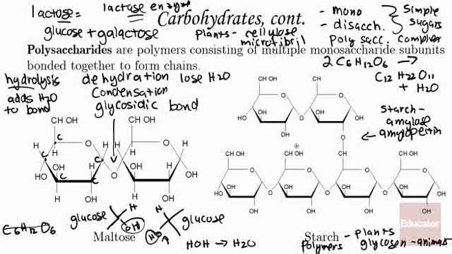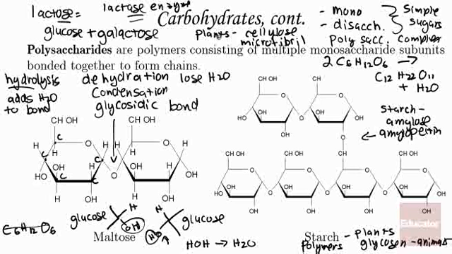Humans cannot digest cellulose. What we call roughage is the part of the plant that passes through the human GI tract undigested, and that's the cellulose. Especially with raw fruits or raw vegetables, apples, figs, carrots, anything, these contain roughage. Although they're not digested, they are important for the GI tract because roughage is actually a pretty accurate name. It scrapes against the walls of the intestine, and that stimulates mucus secretions from the cells in the intestine. So even though cellulose is not digestible, it is an important part of the human diet.